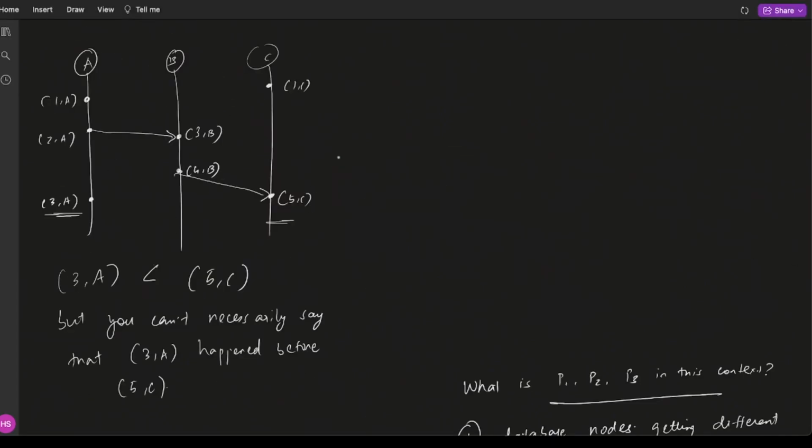You have these three different processes, these three different nodes, and A initially gets this write from some user, 1A, even C gets this write, 1C. So you can see that 1A and 1C are concurrent events. Then after 1A, it gets another write from the user, 2A. And after this, A tries to write something to B. So the value over here will be 3 comma B. So you can see that 2 comma A will causally determine 3 comma B. And the Lamport timestamp of A is also less than the Lamport timestamp of B.